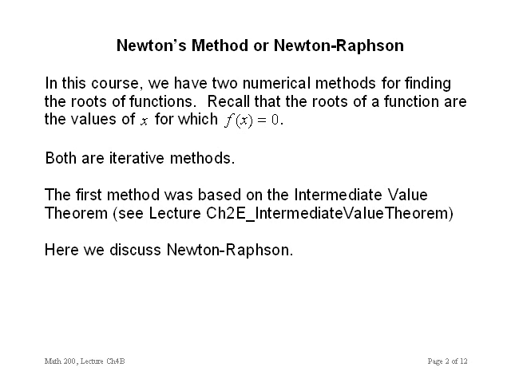The one I already presented was the one based on the intermediate value theorem, and there was a lecture on that. The intermediate value theorem was a way to find roots by realizing that for a continuous function, if you have a positive value and a negative value of the function somewhere between those two values of x, there was at least one root. Okay, here we're going to discuss another method, the Newton-Raphson method, and it's based on the slope.